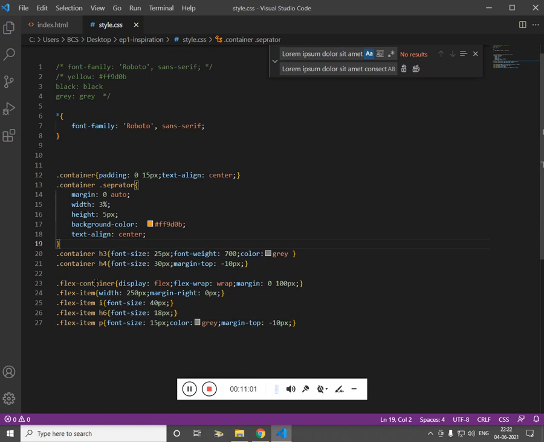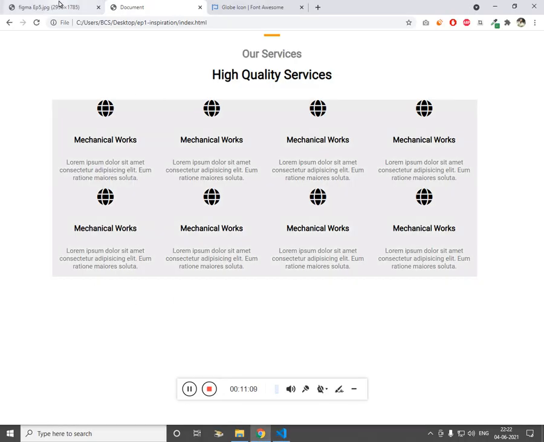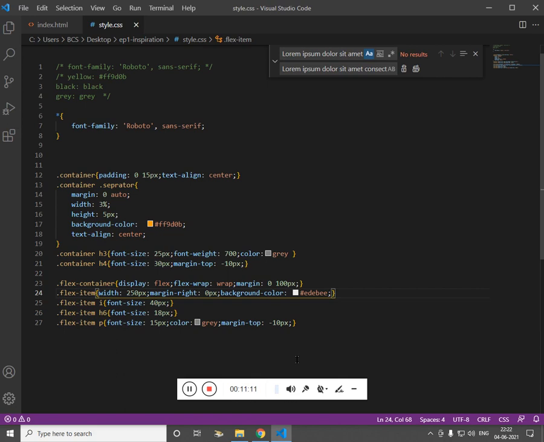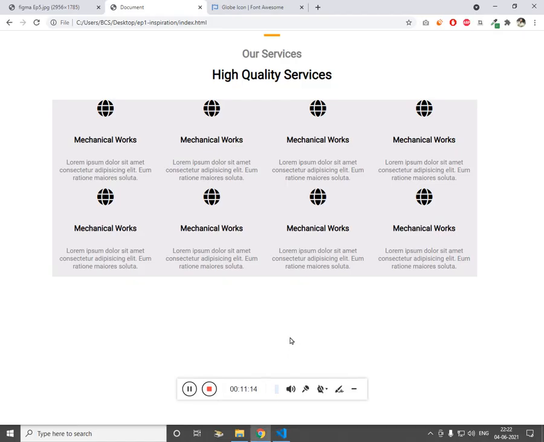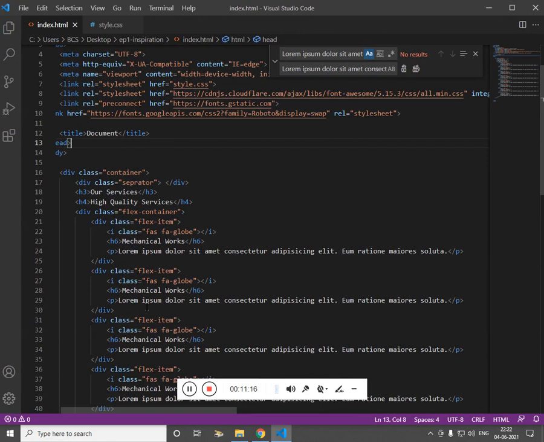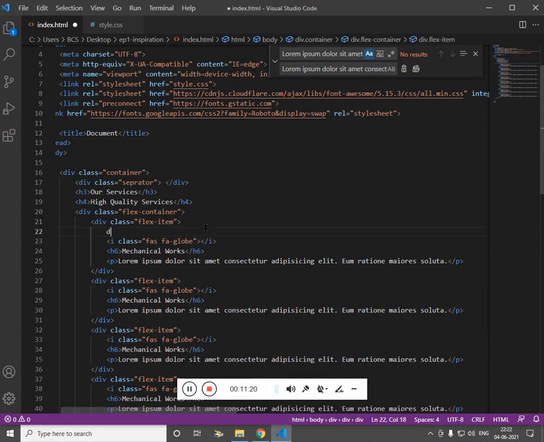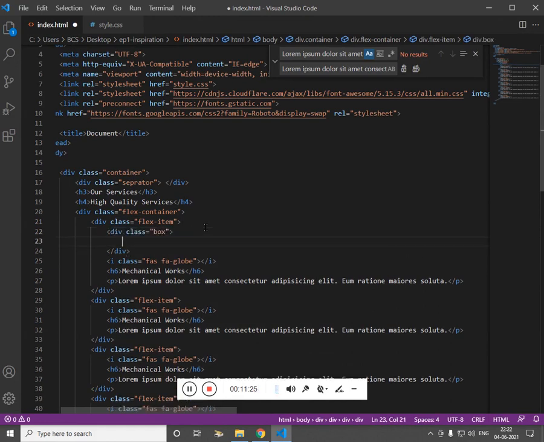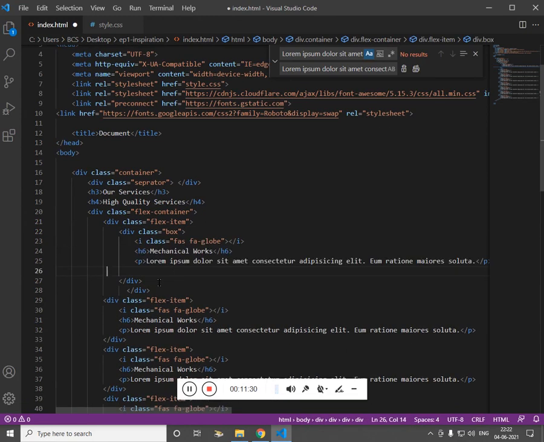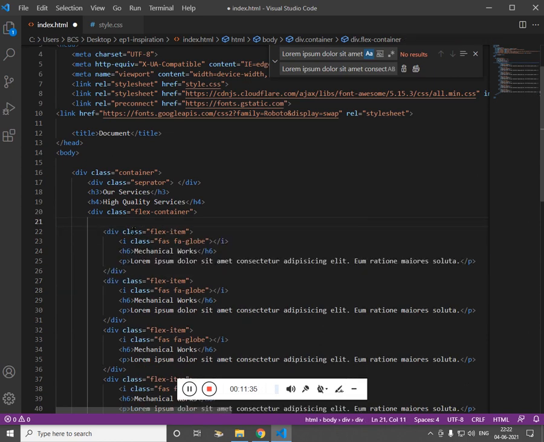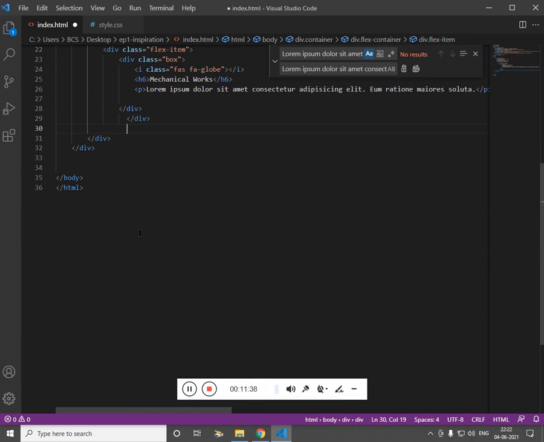Cool. Now let the flex item have the background color hash somewhat grayish. And I think each flex item should have a div with class box. So the same way, let's put all the content inside the box. So let's place this.